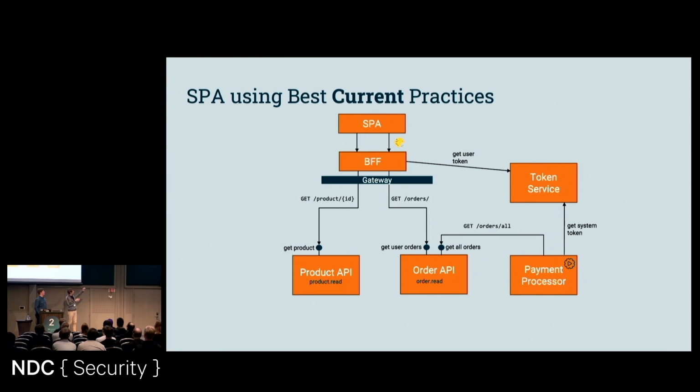So the backend for frontend should have something in front of it providing DDoS protection and things like that. But it's also quite a common setup that you might have an application exposed to the internet like that.